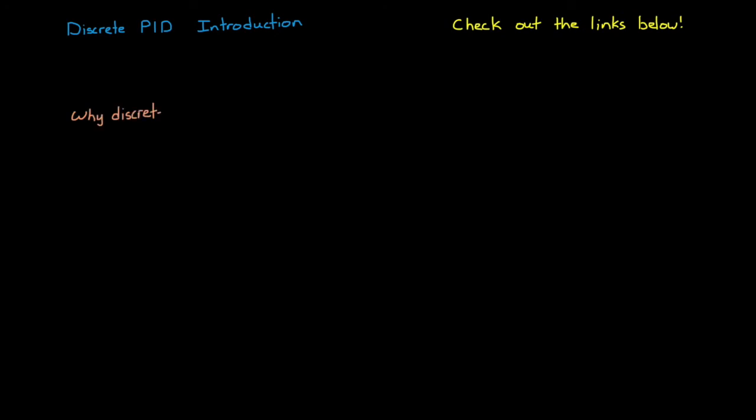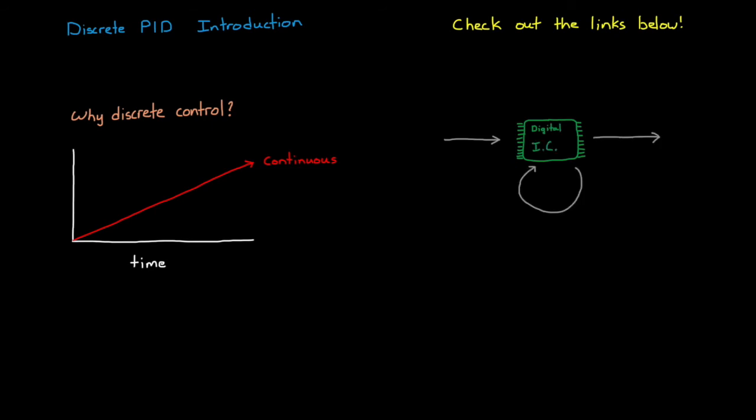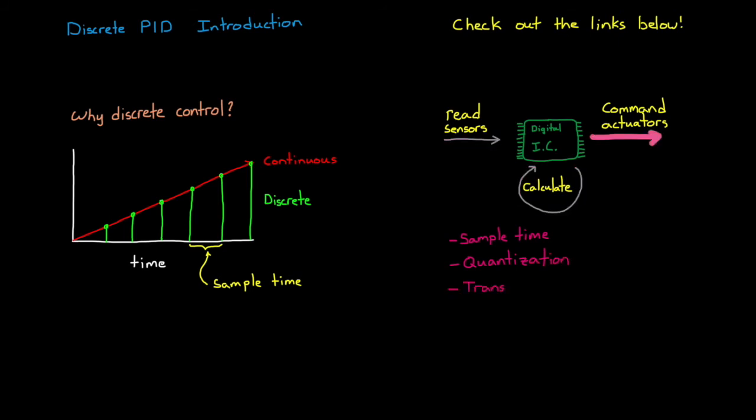All right, so why discrete control? Why not always treat time as a continuous variable, like how we experience it in real life? The reason is because the controllers we design are usually run on digital computers, and digital computers don't run continuously, but instead update at each sample time. For example, that means that if a computer process is running at 1Hz, then once a second, the controller reads the sensors, performs some calculations, and then commands the actuators. The actuators keep that command for the full second before receiving a new command at the next sample time. Contrast that with a continuous system, or analog computer, where the actuator command is changing continuously and smoothly. Digital systems also have other unique characteristics like quantization and transport delay, but to explain how digital computers impact a controller's design, I'm just going to focus on sample time for the rest of this video.